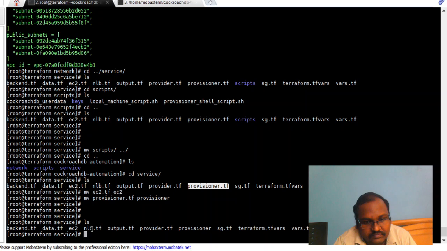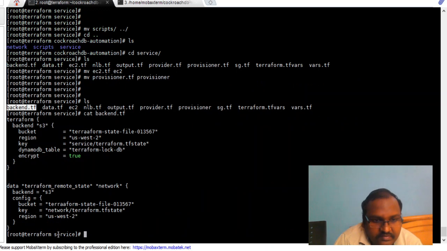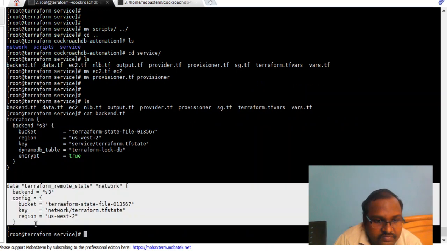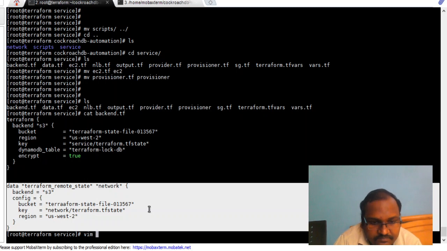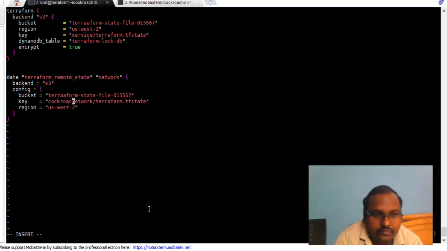So this is the NLB. Let's see. First see the backend. One addition in the backend is that a data resource is being used. To retrieve the data, which is in a different folder, right? To get the data from the backend, we basically use a data resource. Data resources are useful for getting data from resources, as you know.